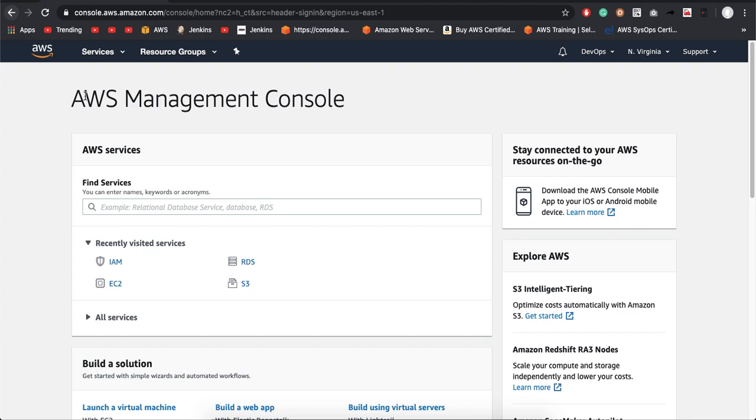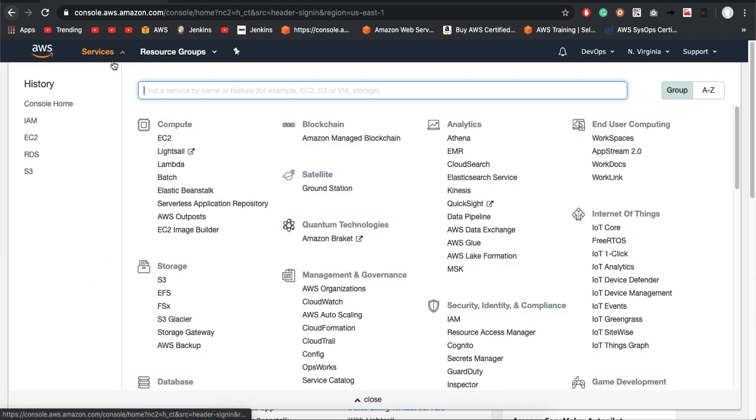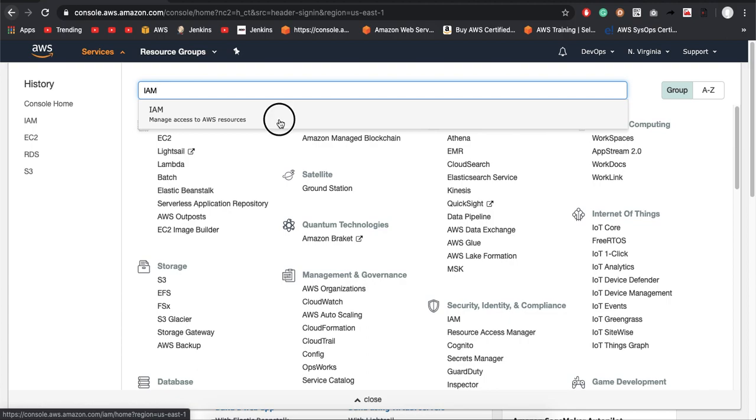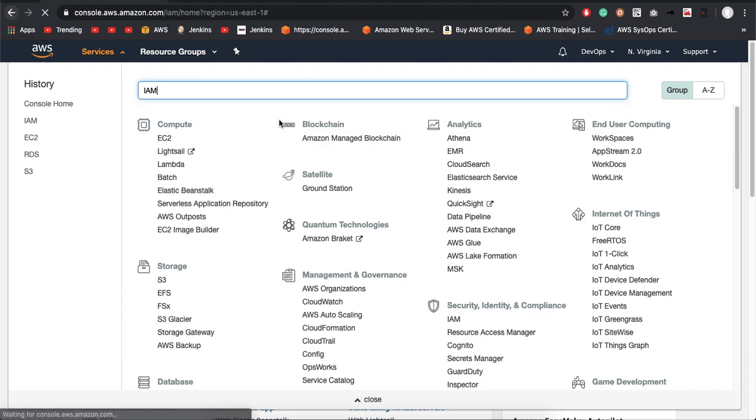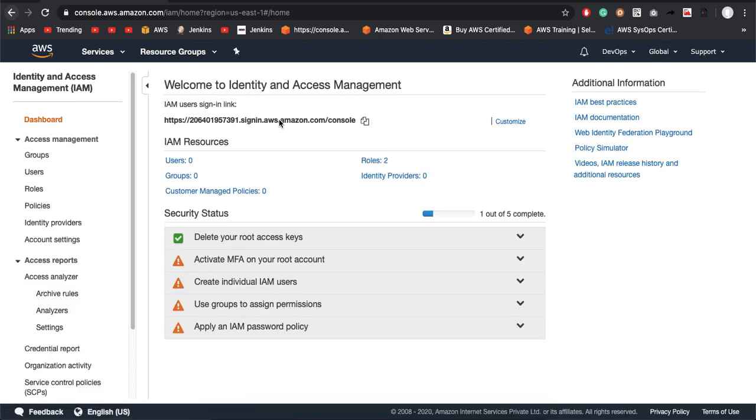So now I have to navigate to IAM. We can do it in two ways. One is we can find the IAM service under these domains. One of the domains is security, identity and compliance. Under this domain you can find the IAM service and click on it, or you can directly type IAM if you know the name of that service, and then click on that service name. You will navigate to the IAM page where you can create users, policies, roles, so many things.